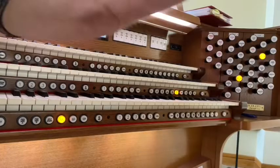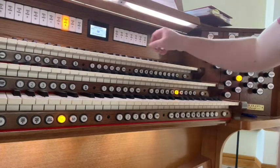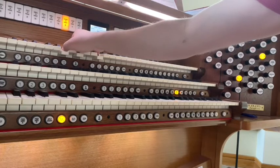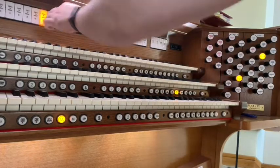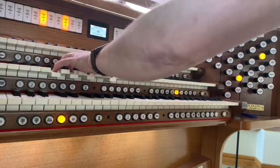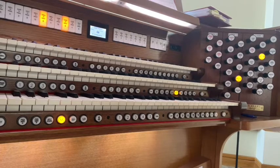Now I can do the same thing over here. And this is actually called a trumpet that I'm going to use. And this is on the swell. And it tells that out of tune. And I can couple that down to the great. So those are some stops that we have.